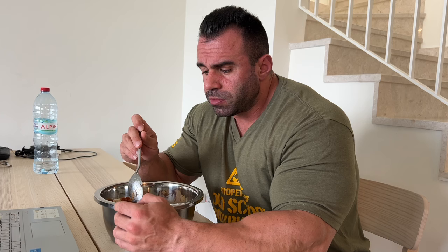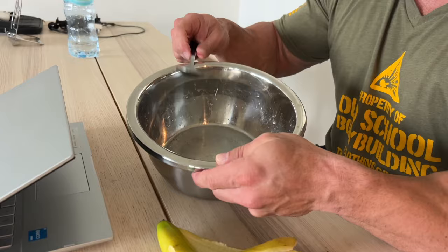This is good in the off season if you have any problem eating a high quantity of food. I do recommend this. In the off season the timings don't matter. What's really more important is the calories and macros that you eat throughout the day. In prep it's different because you have to stay on your schedule, and I'm happy to do my six meals throughout the day. There's less food and I'm hungry all the time, so it's much easier for me. But in the off season, this works perfectly. All right, number three and number four.